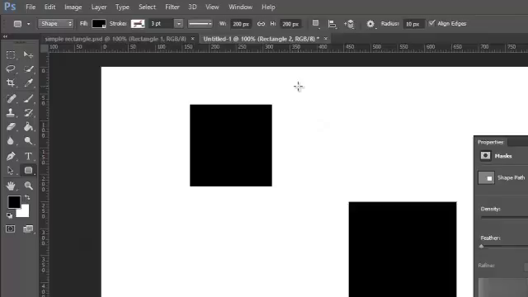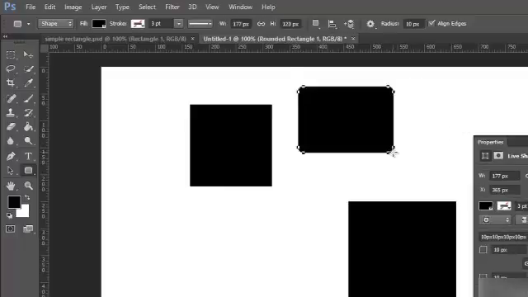Click at any point in your document and hold your mouse while dragging. See? Whenever you are happy with the preview, leave your mouse. That's it. You have created your first rounded rectangle inside your document. Here we finish our current video. In our next video, we will create ellipse and circle.